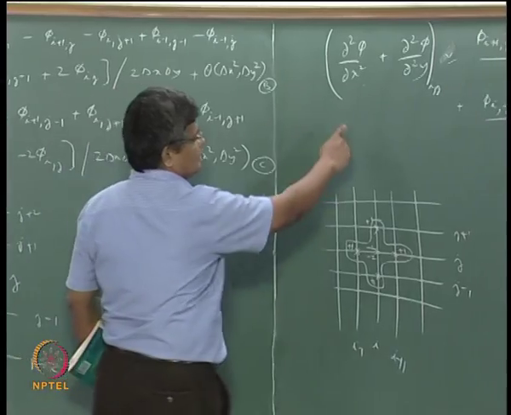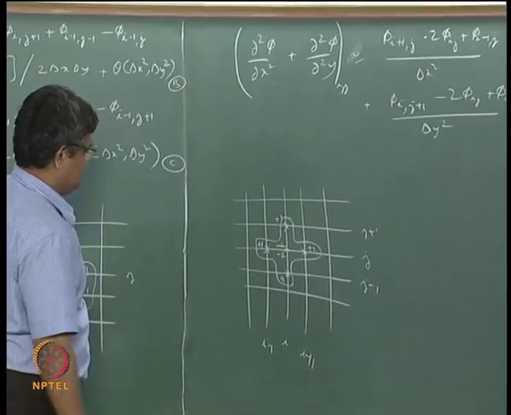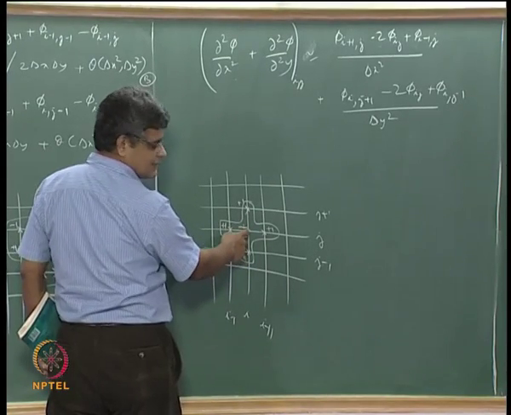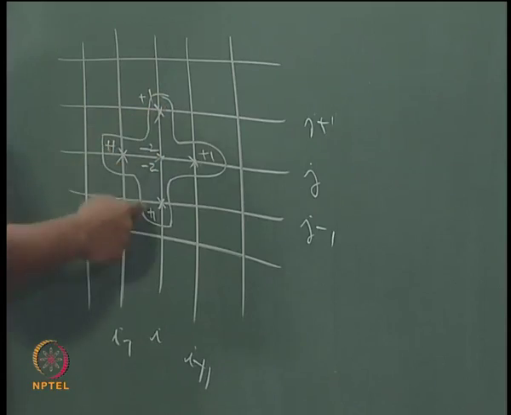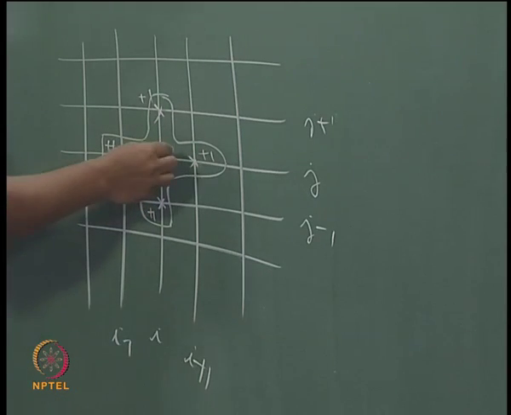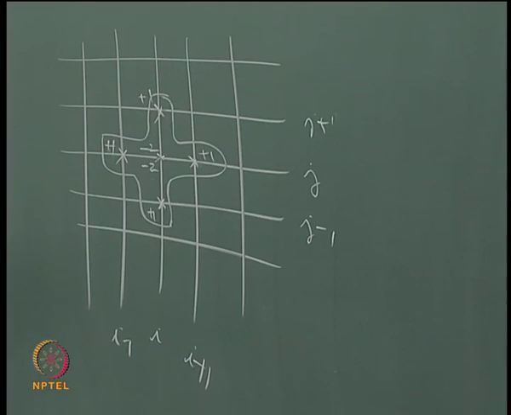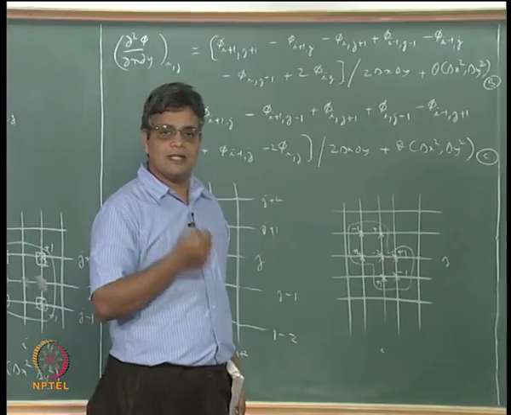So for the two normal derivatives, we have a total contribution of minus 4 for the central point, and for all the other points also it is minus 4. So we can say that the center point weightage is as much as the weightage of all the other points put together in absolute sense. So this can satisfy at least the weak form of diagonal dominance, which is required for the convergence of an iterative method like the Gauss-Seidel method.